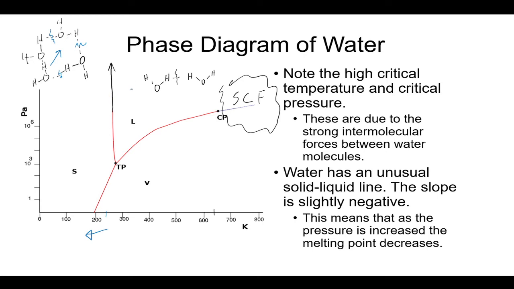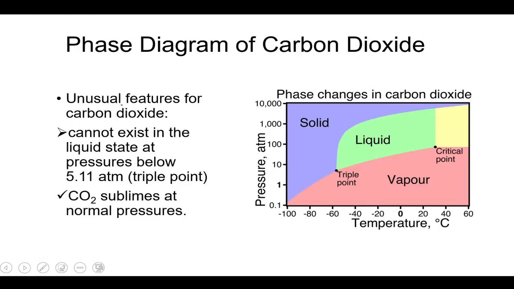If it was the other way, then ice would freeze and not sit on the top of water and insulate the water from continued freezing. So our lakes don't freeze completely top to bottom because of this negative sloped line between solid and liquid water. The last phase diagram I want to look at here, now that we've seen some weirdness, is carbon dioxide.